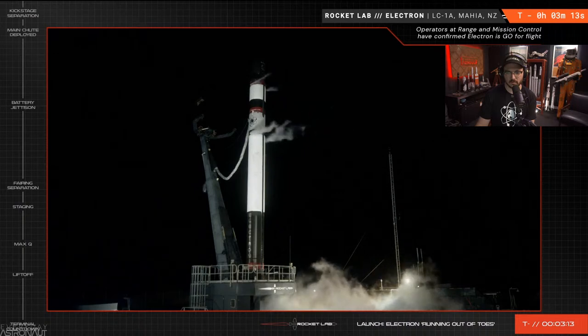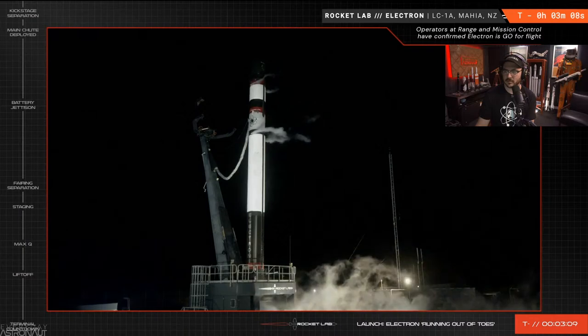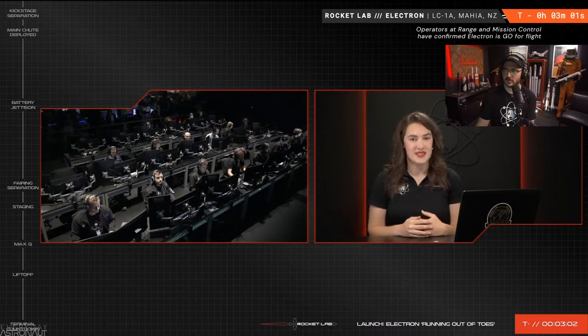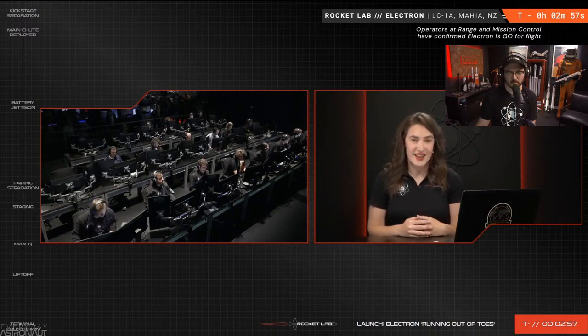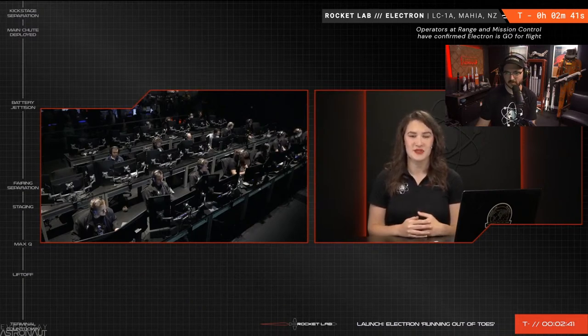We're approaching a critical juncture in the lead-up to launch now, the switch to the countdown auto sequence. In T-minus 2 minutes, the autonomous flight computers on Electron will take over the count. At around T-minus 1 minute 30 seconds, we should hear the call that LOX loading is complete on Electron. And then shortly after that, we can expect confirmation that the launch vehicle's first and second stages are pressurized for launch, followed by the 10-second countdown to liftoff with engine ignition at T-minus 3 seconds. Let's hand over now to Mission Control and listen in for those calls.